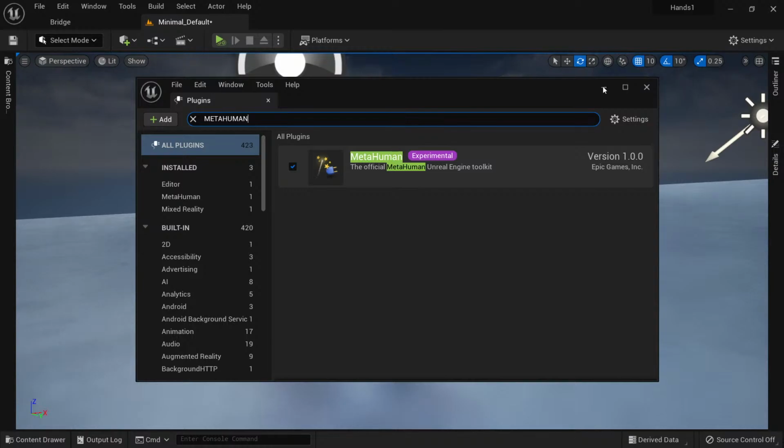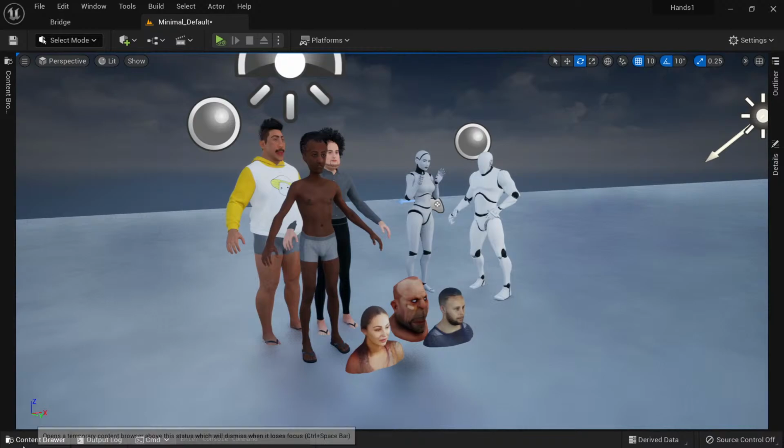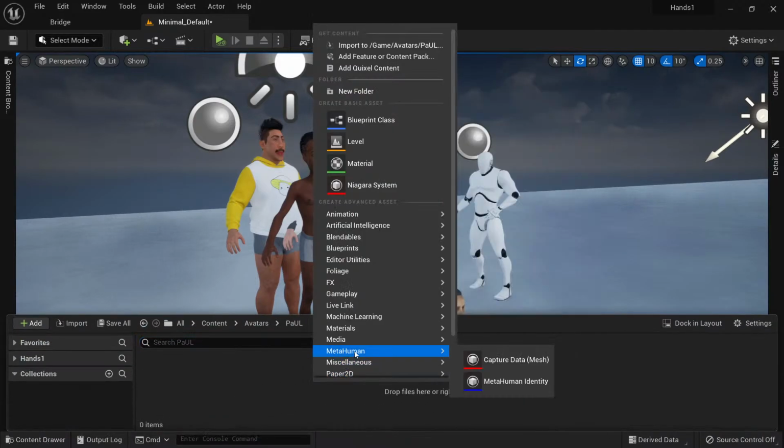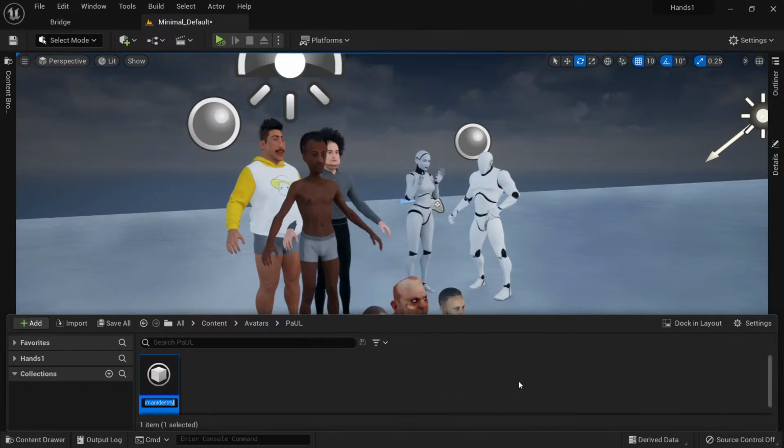But you can extract it from the Epic Games website to get it onto the Epic Games launcher on your desktop, on your computer. So that's that. So let's go back. So we're going to right click, go to MetaHuman. That's the only time that MetaHuman option is going to come up, where you can get MetaHuman Identity.